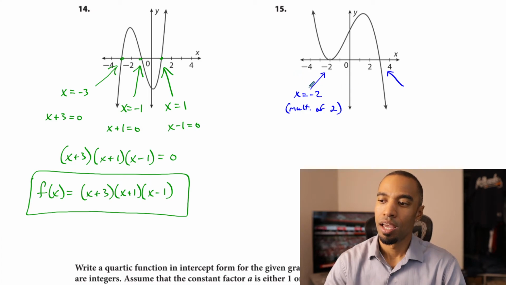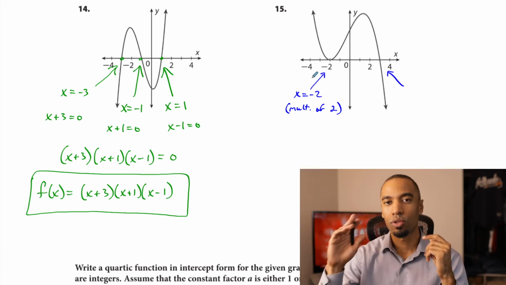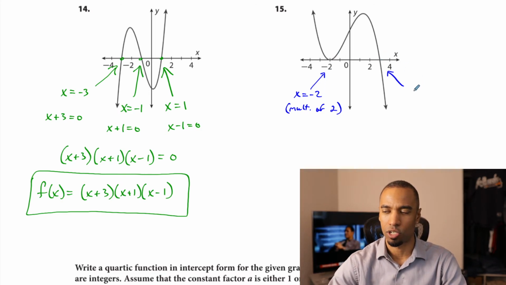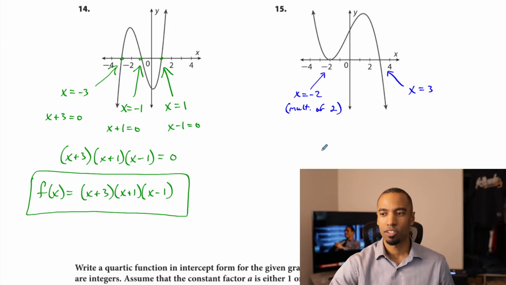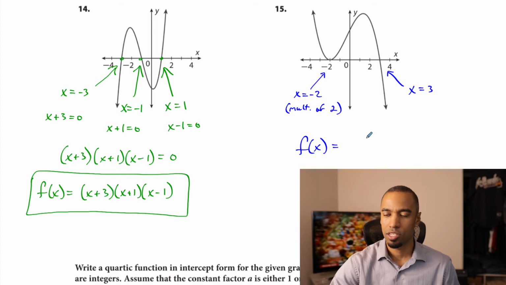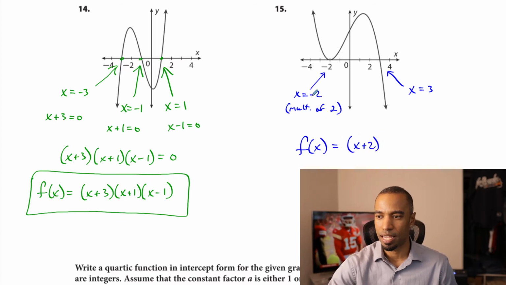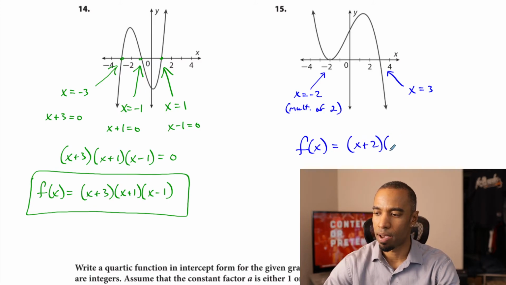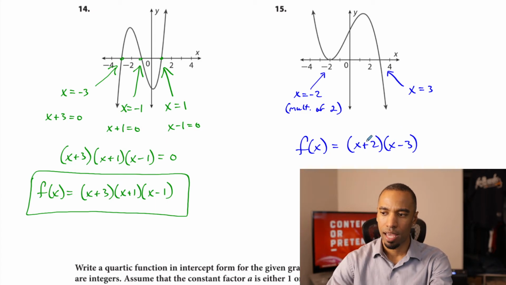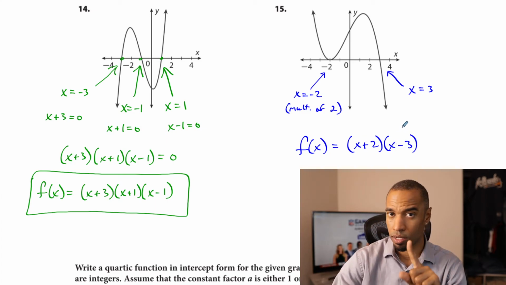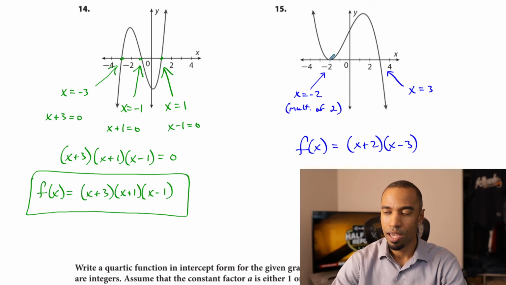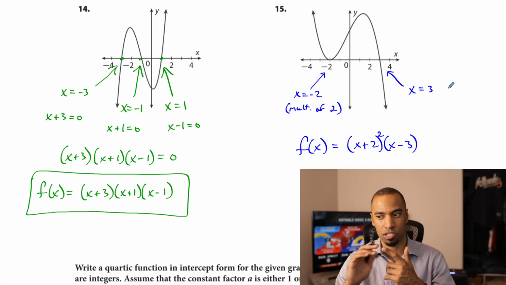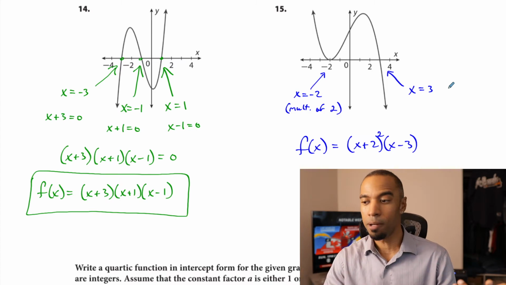Well, because this needs to be a cubic function. So I can only have at most 3 factors. And I have 2 of the factors right here, and I have 1 factor right here at x equals 3. So our factors are x plus 2, the opposite of the -2, and x minus 3. Now you might say, wait a minute, x times x is just x squared. This is a quadratic. You're right, it is. We need to give this multiplicity of 2 a square right here. So now it's x squared times x, that makes it x cubed. So you're done, right? This is a cubic.